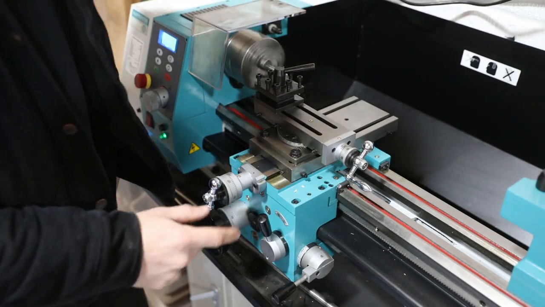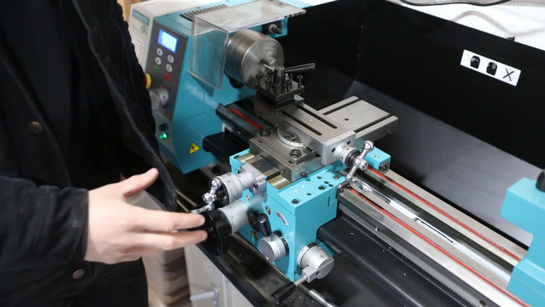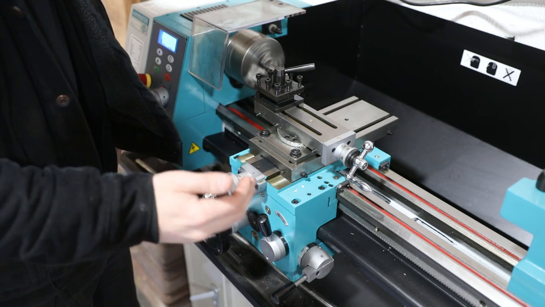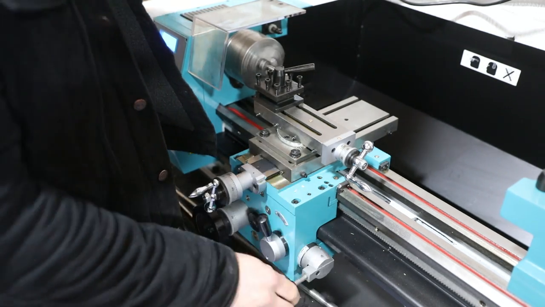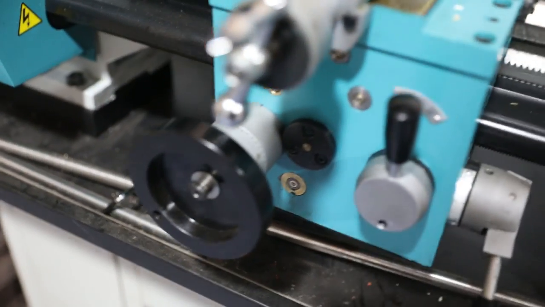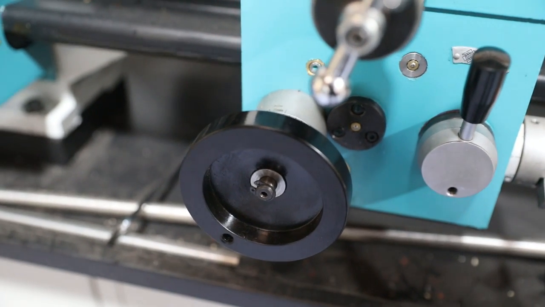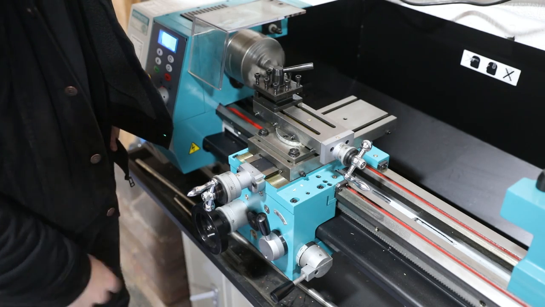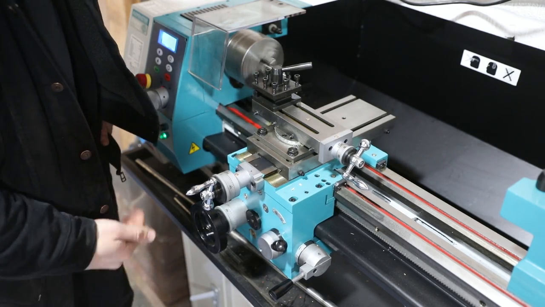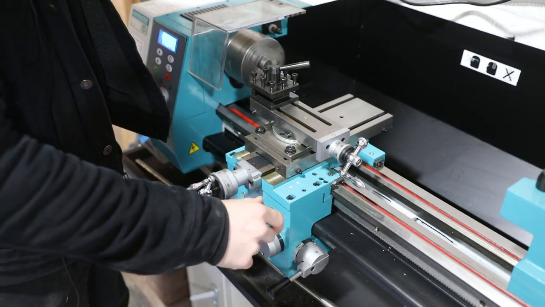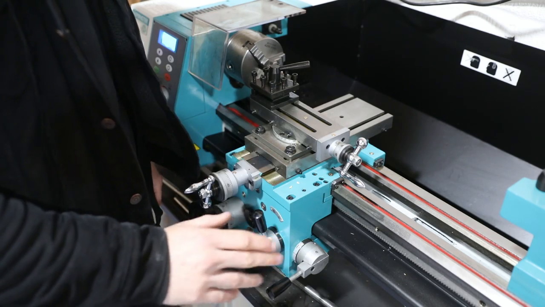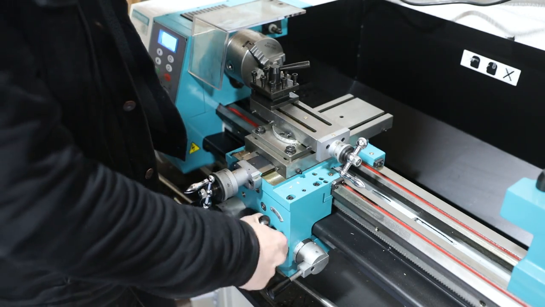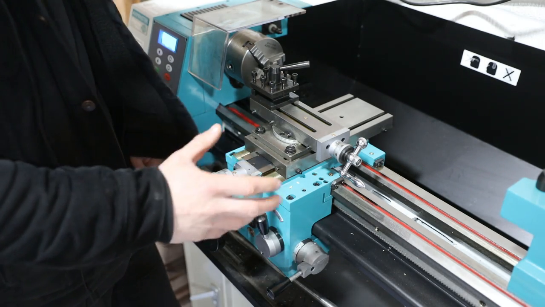Now one thing I did discover on this lathe is there are two movements for the x-axis and I'm not entirely sure what the difference is between them. Other than the fact one of them seems to give a finer feed rate and the other one is more of a quicker feed rate. If I flick this down, then this wheel starts spinning very slowly and that carriage is moving across to the left. Whereas if I flick that up to zero so it's not moving anymore and then flick this one sideways, then it also starts moving to the left but it's at a much quicker rate. So I think I've done enough talking now. Let's do the first pass.